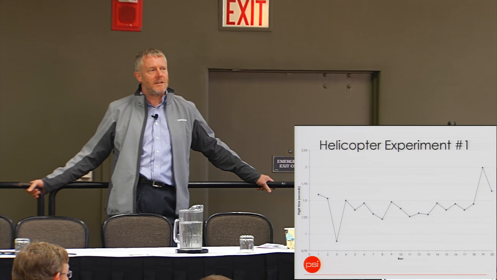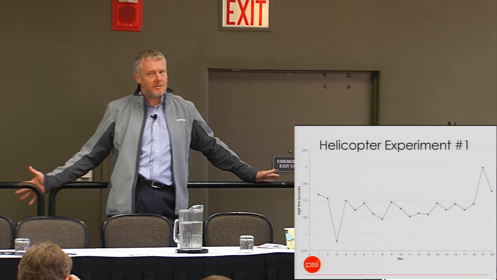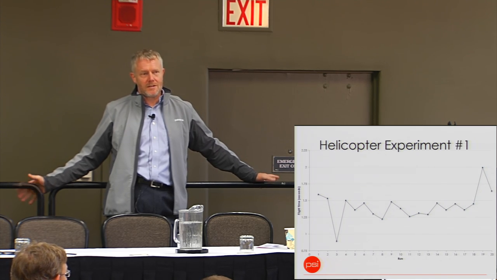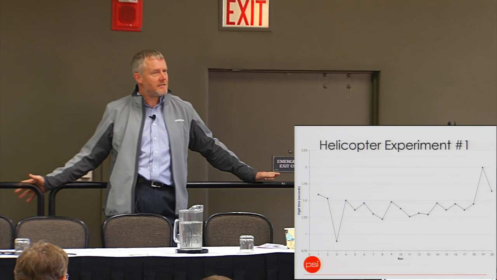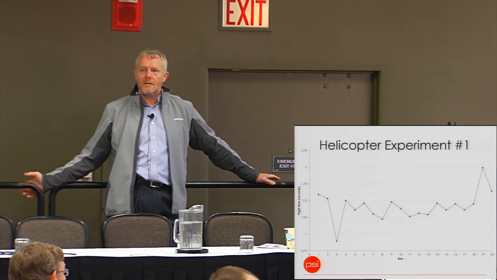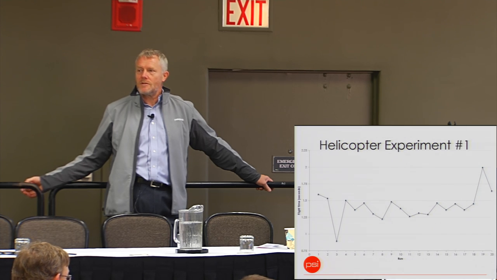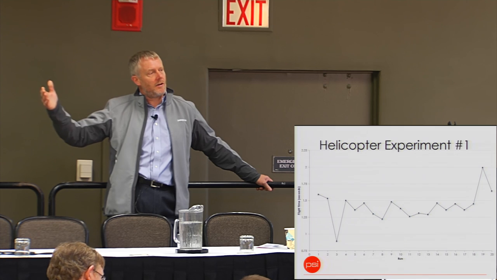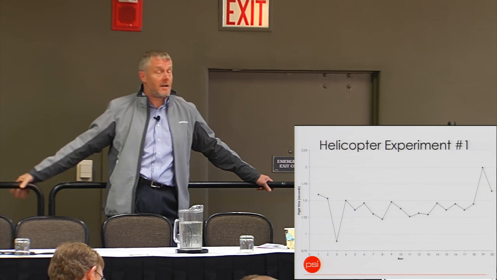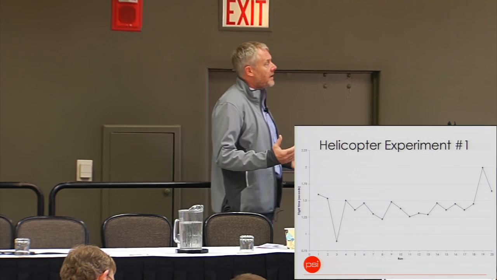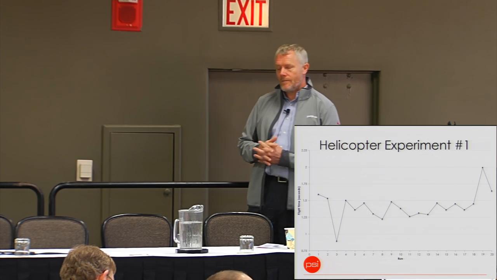But I wanted to stop to make the point that I think we take a big step forward just plotting the data over time. Even if you don't put control limits on it, and you just simply plot the data over time, now when you're looking at any individual result, you're looking at that result in the context of the remaining variation displayed over time. So I think that's a fairly significant step forward.